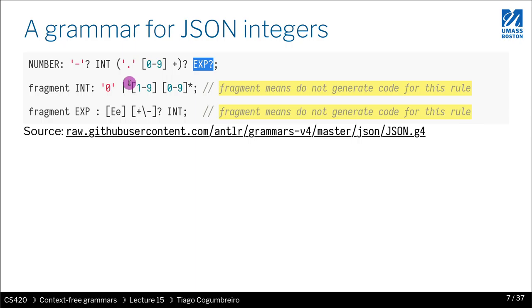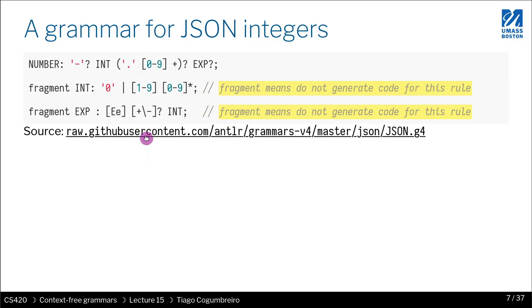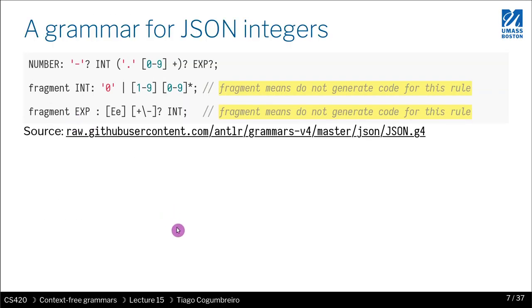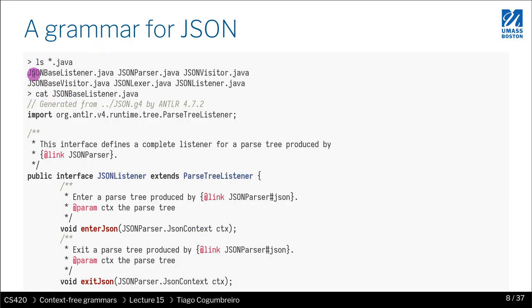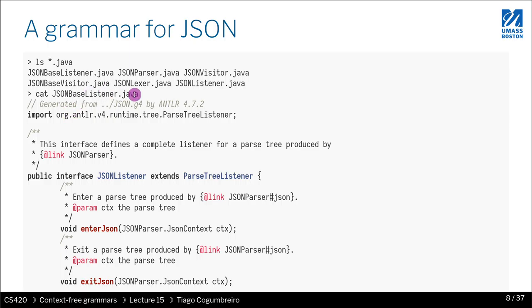These three rules are just specifying regular expressions, which we've learned in the previous module. The other part is specifying how these various concepts — known as rules — can be composed to create a JSON object. This represents the whole of JSON. If you use ANTLR and give it that grammar, it will generate lots of Java files that you can use to decode a string containing a JSON value into a Java data structure.